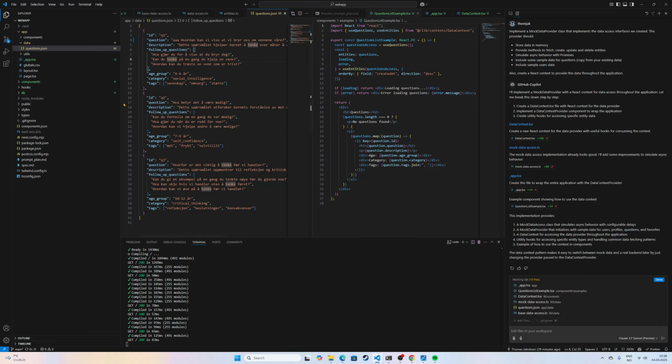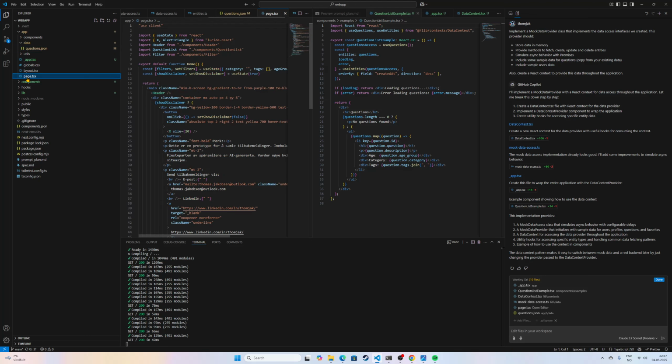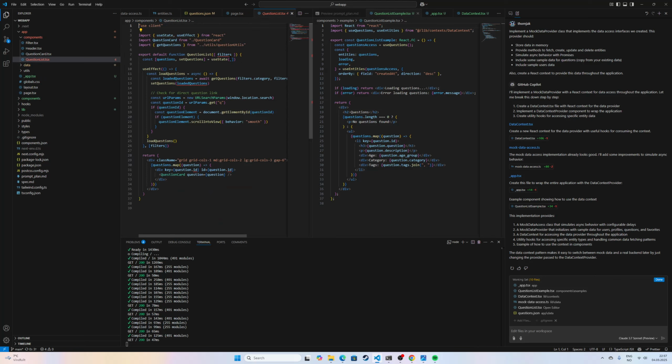And then we have page.tsx, which is the entry point. And this one is using the question list component, which is using the old question list.